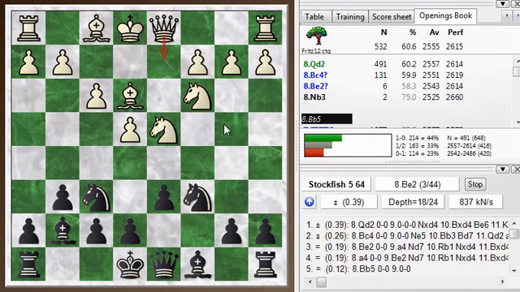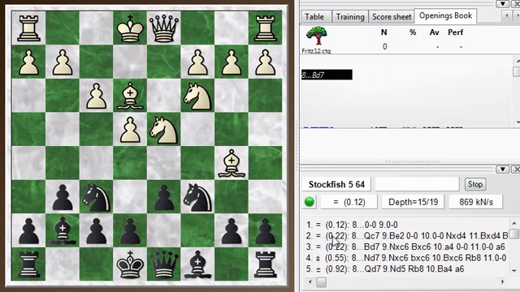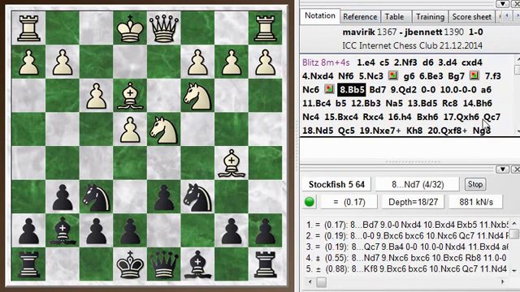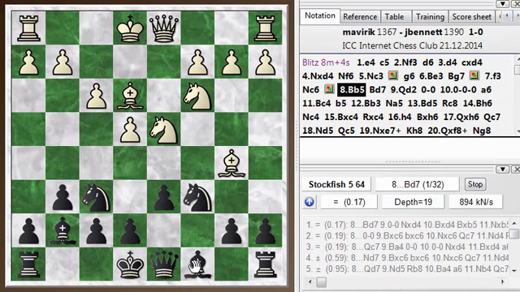My opponent plays the unusual sideline bishop b5. But you see, well, the engine thinks it's not so bad. Keeps some edge for white. So we're just out of the opening book here, and I have to improvise, but I play the logical move bishop d7.